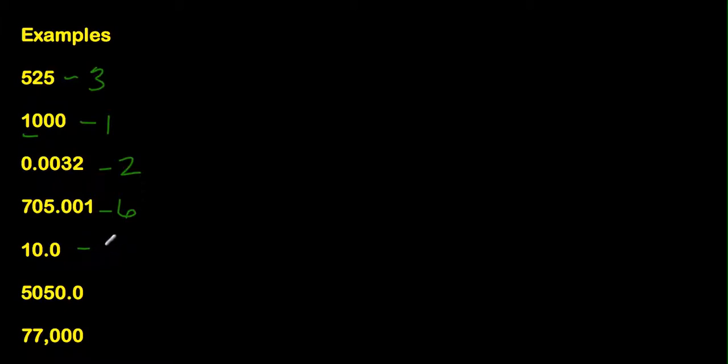10.0, saw this on the very first slide, has 3 significant figures. Again, that decimal indicates that someone measured this to be exactly 10 of something. It might be 10 feet, 10 people in a group, 10 meters, 10 milliliters. This one right here, once the decimal's there, these zeros, even though they are two trailing zeros, become significant. This zero in between the 5s is automatically significant, so this would have 5 significant figures. And this last one, trailing zeros but no decimal. Once the decimal's gone, there is no significance to these zeros, so it has 2 significant figures.